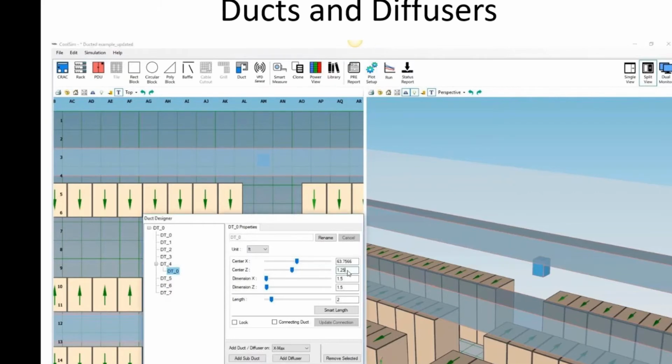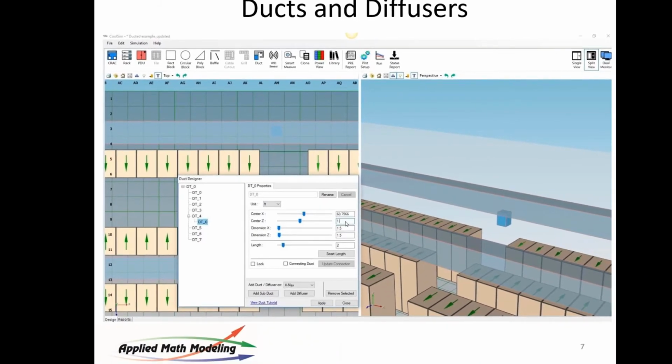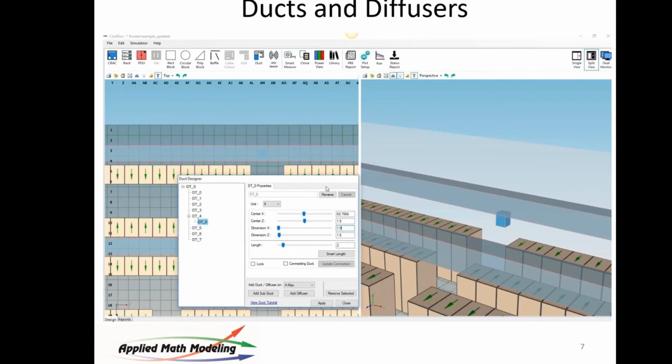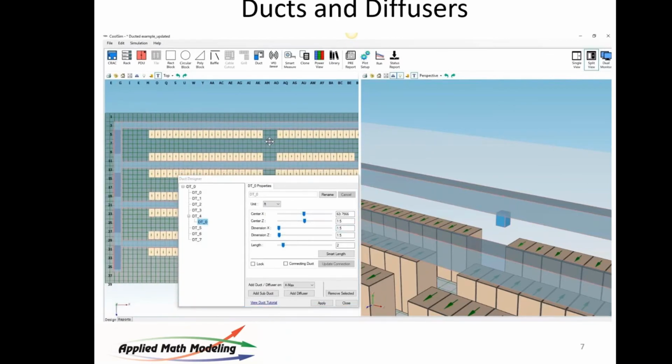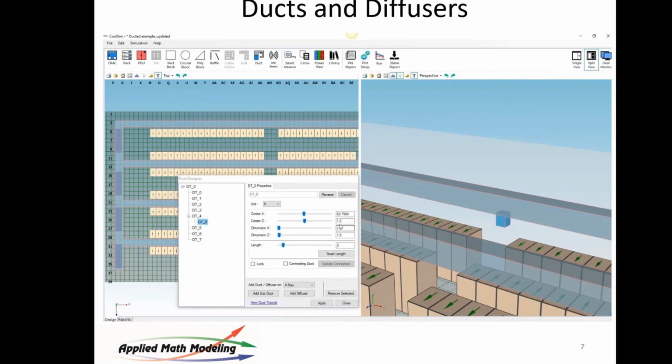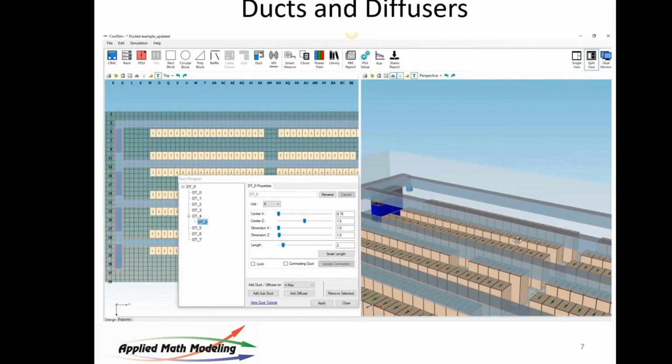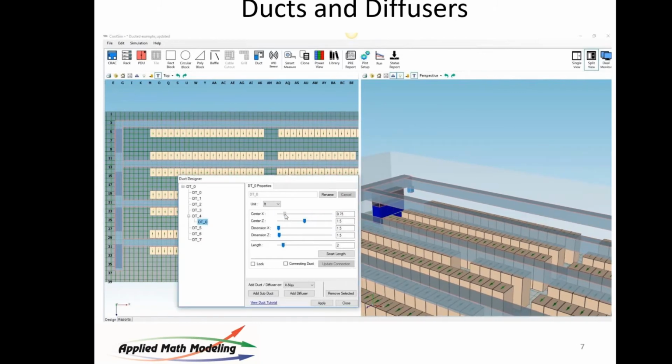You just use the tree to select the one you want, and then you put a diffuser on the bottom of it. So there I've got the dimensions correct, and now I'm going to put a diffuser on it. So that looks good, and those numbers are correct. And I'm going to slide it over. I guess I slid it first. I'm going to slide it. You can see it moving in the upper left quadrant. You can see it moving over on the right. I'm going to get that positioned where I want it.